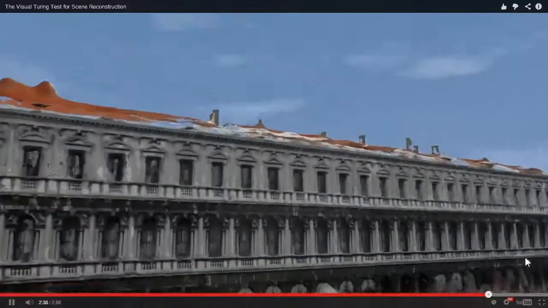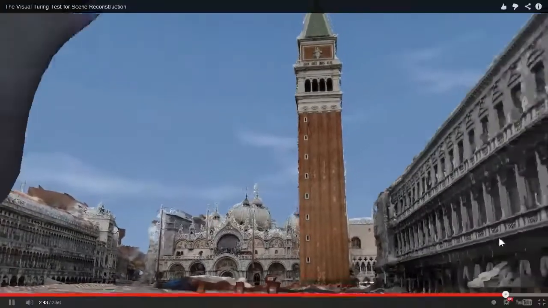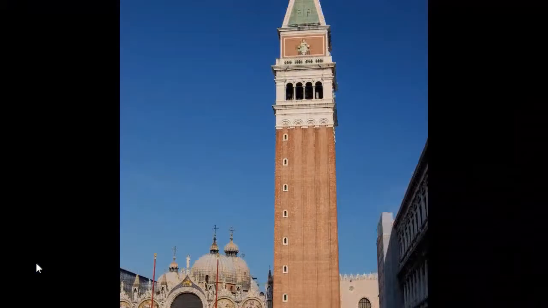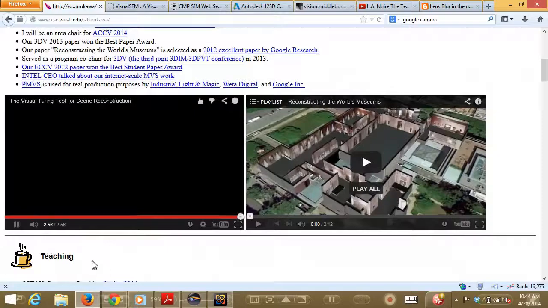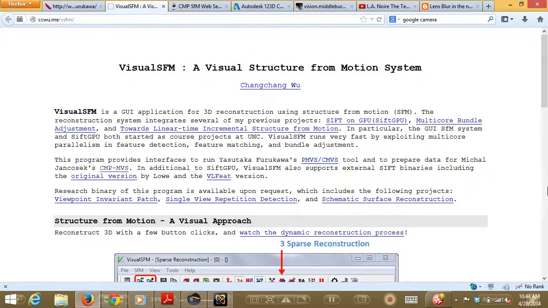Now, this is not to say that you would just be able to pop this onto your computer and do it in a few hours. I think I mentioned in a previous lecture there was this Building Rome in a Day paper. The idea was that you could take all these tourist photos of Rome, and if you had all the clusters of computational power in the world, how would you get the 3D reconstruction done in 24 hours, right? But that was not 24 hours of a single computer, it was 24 hours of a ton of computers. Although lately it's come down to be a little more commodity. You can now download, for example, this nice thing called Visual SFM.